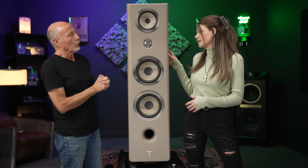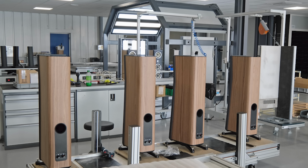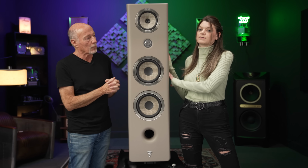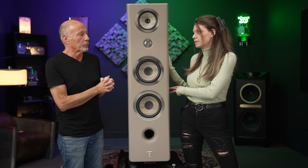And then inside in the skeleton, every cabinet from Kanta, you know, their new series down below, or even the Arias, the Sopras, Utopias, all of them have different density MDFs too. They're all cut, shaped different, and measured differently.